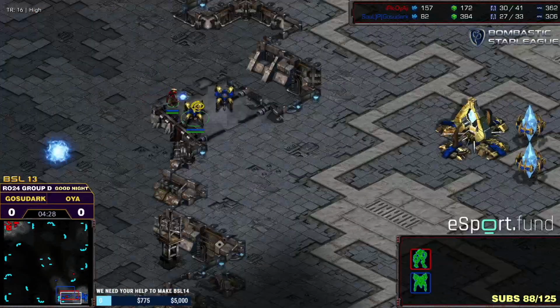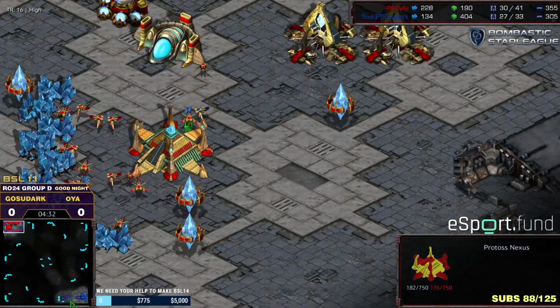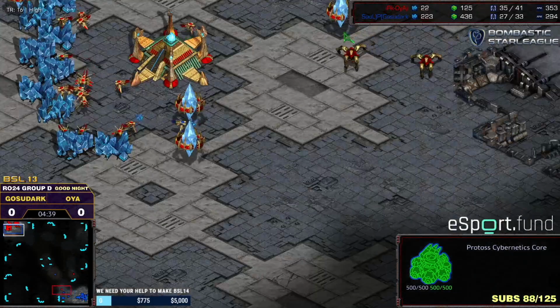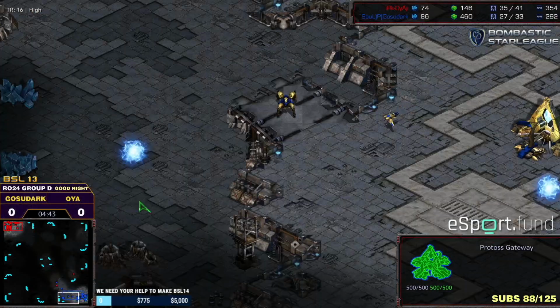Yeah, but Gosudark's expanding, so he's actually keeping his dragoons at. Yeah, I mean, I really like this from Gosudark, and he gets the rescout off. Oh my god, that's huge. So now he knows everything. He sees there's no citadel. Gosudark is in such a good spot here, Koget.